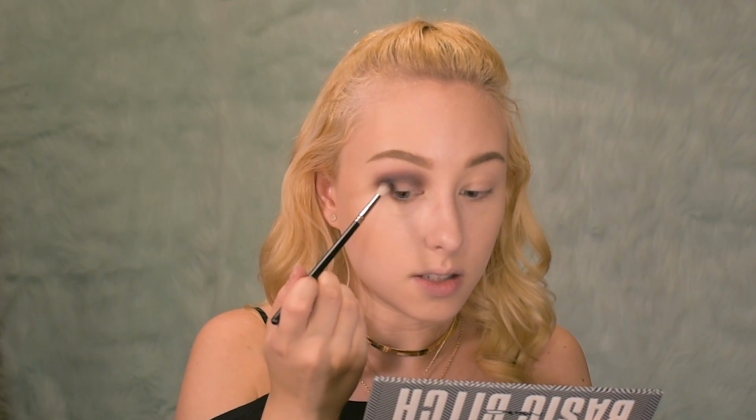It's nice. It's like a softer black. It's not going to be your most pigmented black, but enough where you can add definition without being scared to go into it. And it's blending out very smoothly, which sometimes blacks have a hard time blending out nicely.